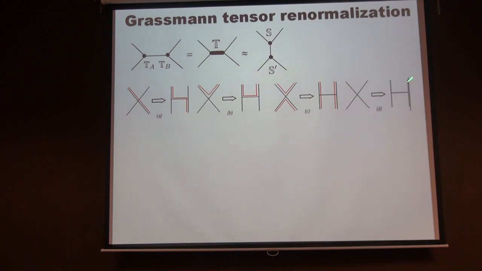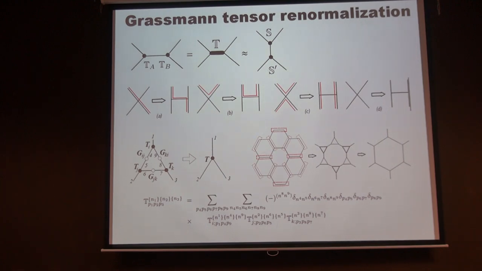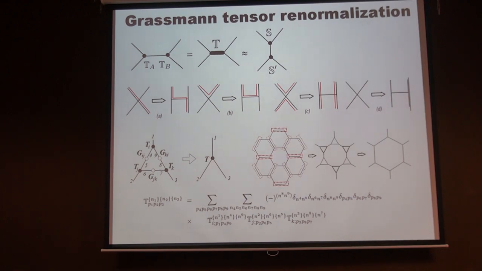When contracting and coarse-graining the small triangle on the honeycomb lattice, there are additional fermion signs arising from reordering the Grassmann variables. The scheme on the honeycomb lattice is slightly different from the square lattice: you perform moves using SVD to change local bond configurations, transitioning from a honeycomb to a triangulated lattice and then using what people refer to as a duplicate transformation. This method can be applied to all frustrated lattices, like Kagome and triangular lattices with translational symmetry.